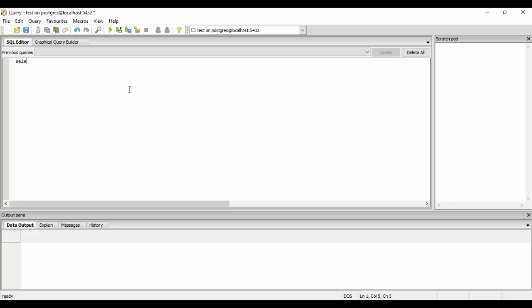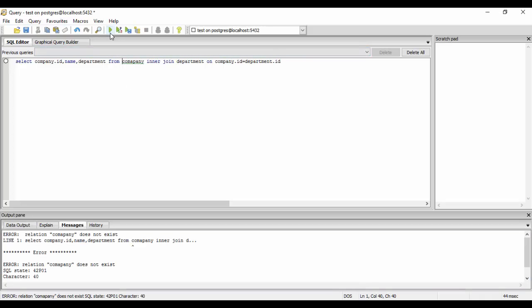So I select company dot id, name, and department from company, and I do an inner join department on company dot id equal to department dot id.